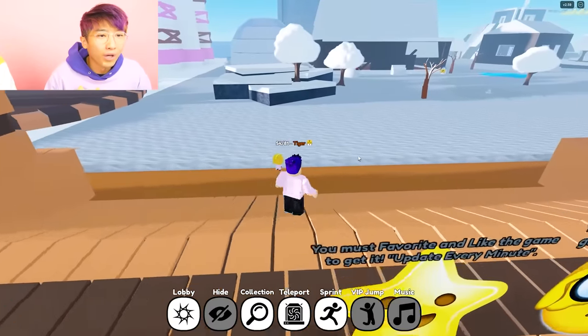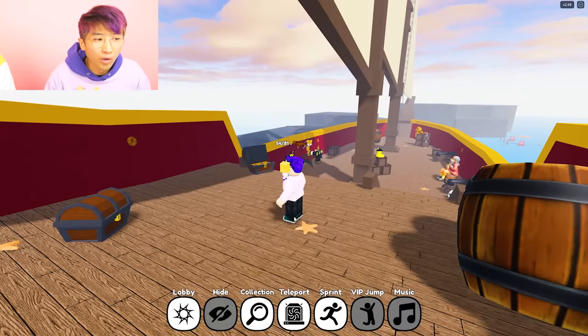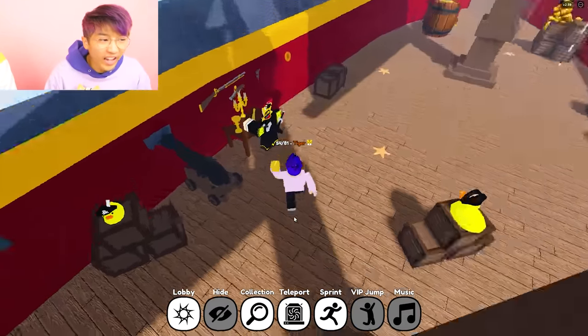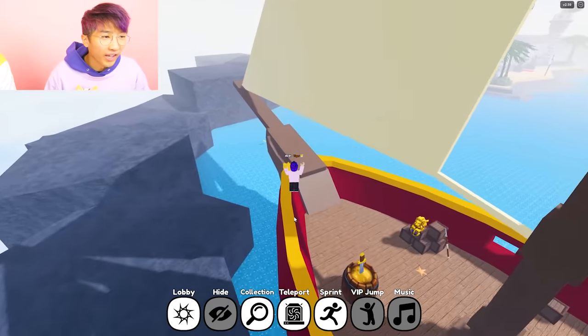Wait, so you gotta do that obby all over again. Well, try teleporting to the pirate ship. Where does it take you? No, there's no way. Otherwise, oh, what? What's the point of the obby then? Just to flex, I guess. Just to be a noob. Yeah. Okay, that's not too bad then.